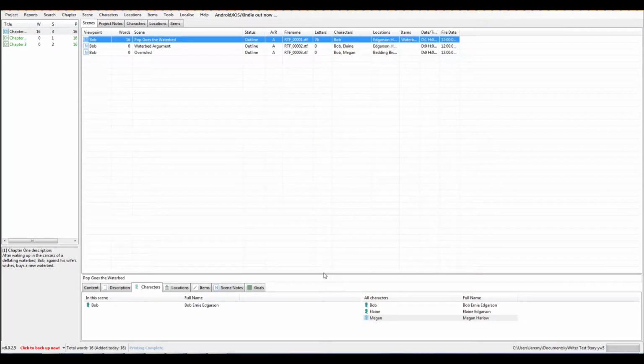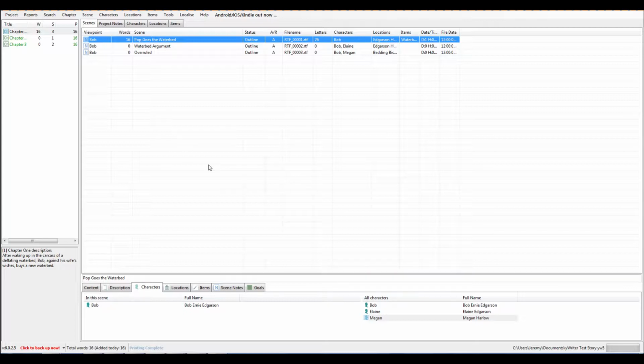We're going to actually work on Chapter 1, Scene 1. If you've watched my last video on yWriter6 versus Scrivener, there's a chance you may have already seen this scene. As of now I haven't written it yet, so I want to go ahead and do that here. If you have seen it, then that may be putting you back into some kind of time loop. Sorry about that. Hope you get out of it, but you may already see what's coming. But if you haven't watched it or if you haven't read the whole scene, this would be a good time to see it fleshed out. So if you're interested in that, let's have fun with this.